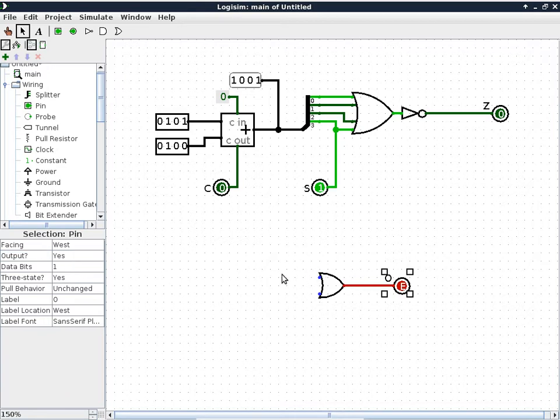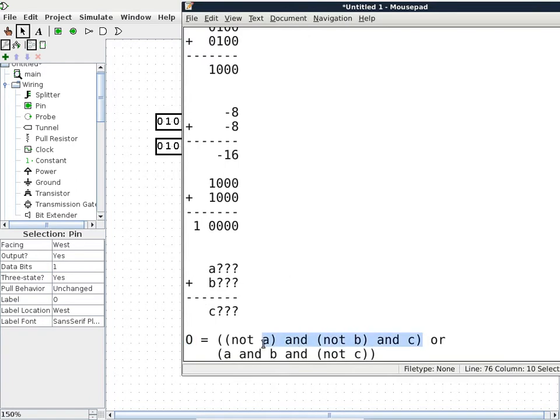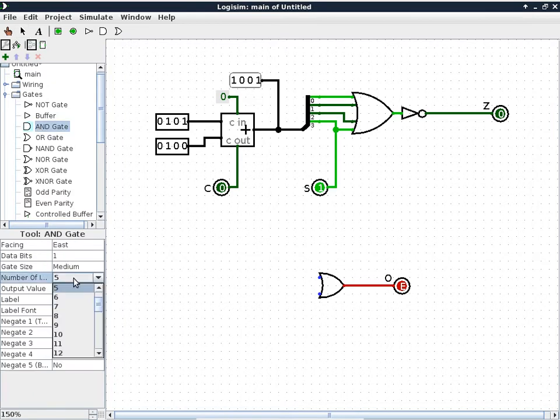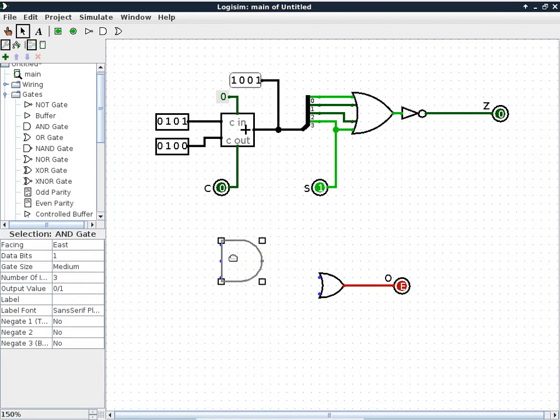Now what about the input? One of the inputs is coming in from a conjunction, and the other input to the disjunction comes from another conjunction, and those conjunctions have 3 inputs each. So now we'll go ahead and create those particular gates. This time we specify AND gates, and they have 3 inputs each. Now we can just replicate this one, Control-C, Control-V, and now we have the 2 AND gates to feed into the OR gate. So go ahead and rearrange things a little bit here.